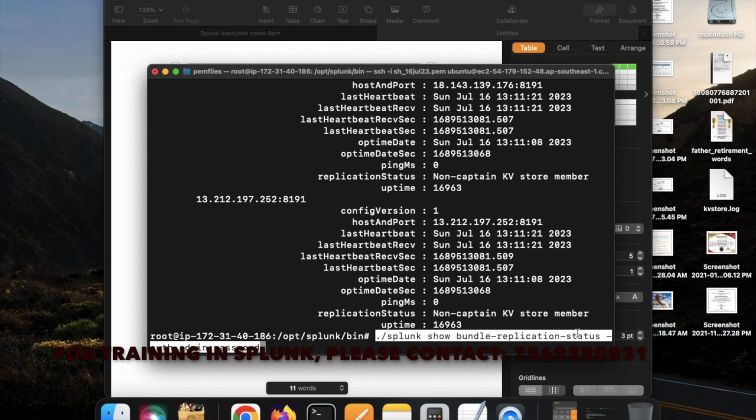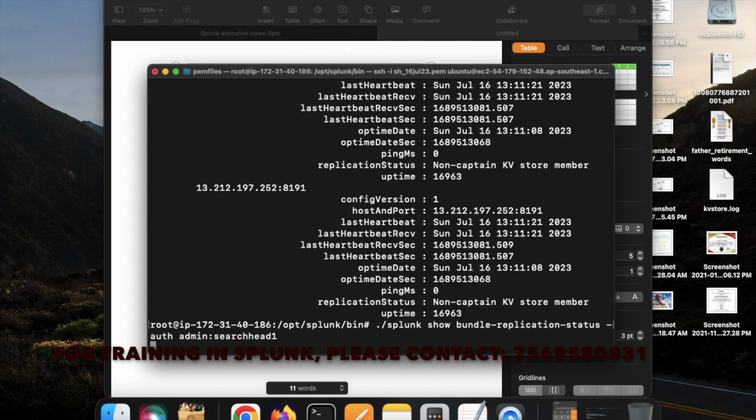But here, as I have created it freshly, no bundle replication has happened as of now. Let us check. Maybe first of all let me change the password. I can always extend by minus auth and the credentials. Now if I press enter, no bundle replications are there.